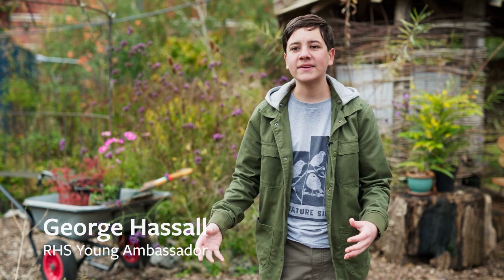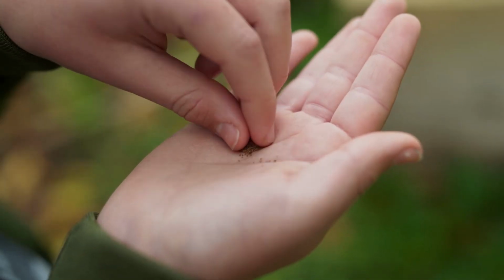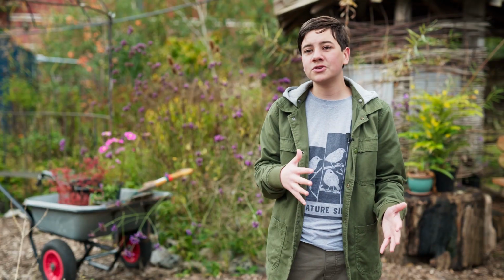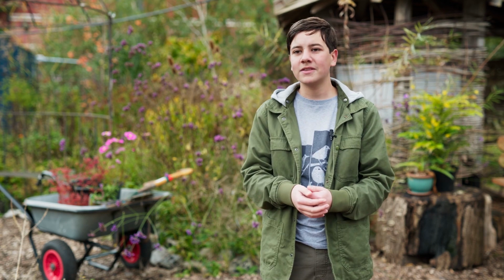I think for me there's always been a link between wildlife and gardening, that you can in a sense create your own nature reserve in your backyard and you can see the most amazing things there, woodpeckers, frogs, things like that, that you wouldn't see usually. And it's that rewarding feeling that you've brought them here, that you've given them a home.